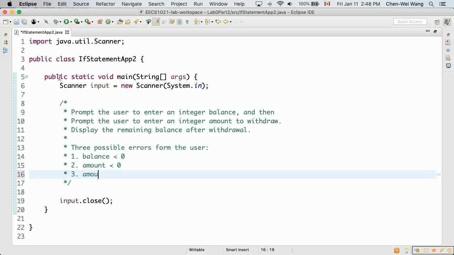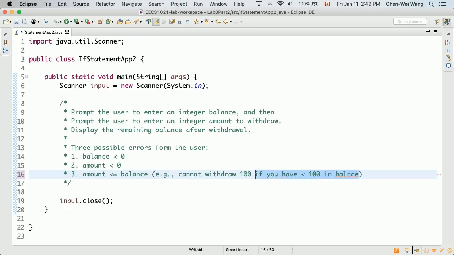So you want to make sure amount is less than or equal to the balance. For example, you should not be able to withdraw $100 if you have less than 100 in the balance.